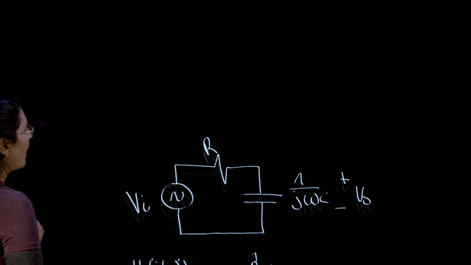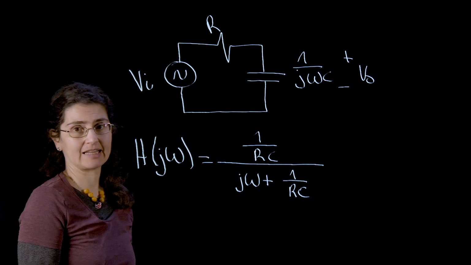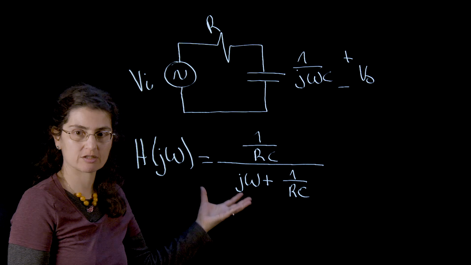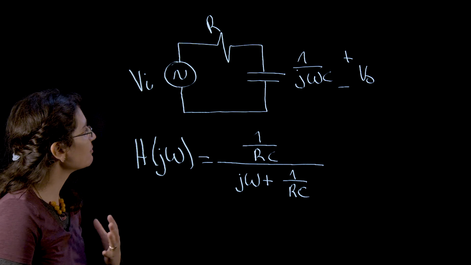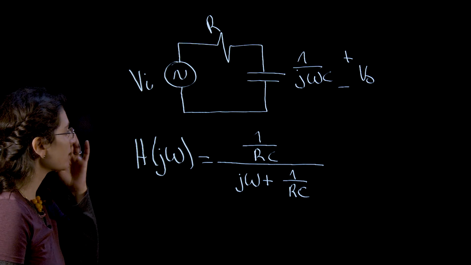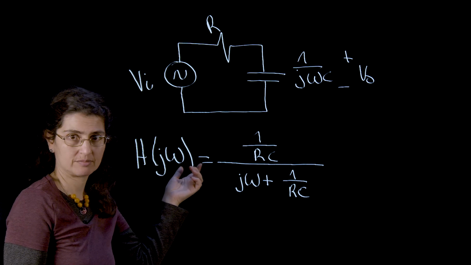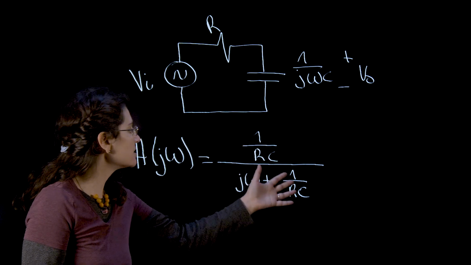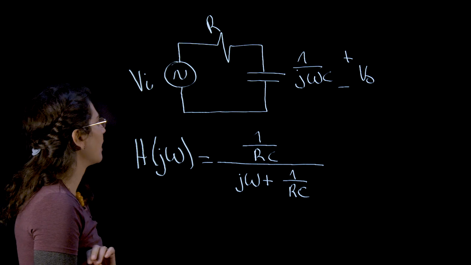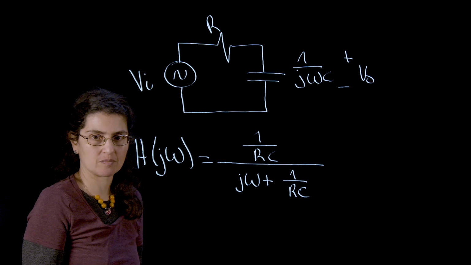Hi! Today we're going to be looking at what the frequency response of our RC circuit is. So, our RC circuit is like this, and in the last video we calculated its transfer function, which looks like this. Now, what information can we get from this equation? From this equation, we can basically just plug in any number of omega and find out what the response is, what the output relative to the input ends up being.